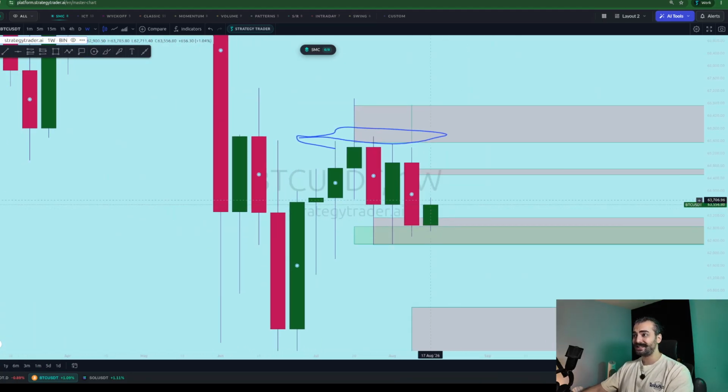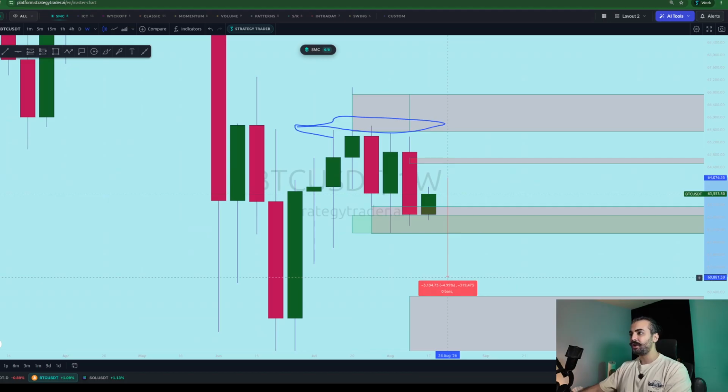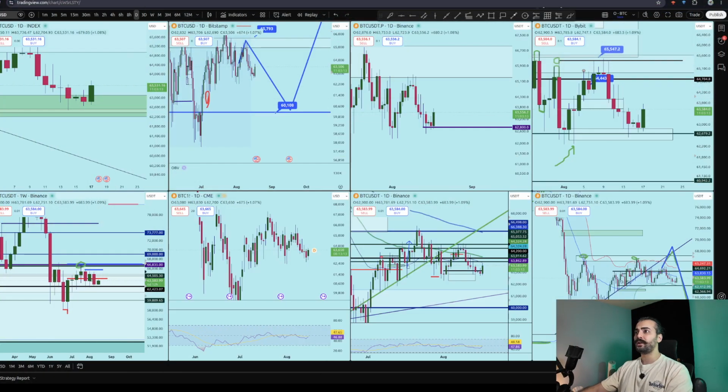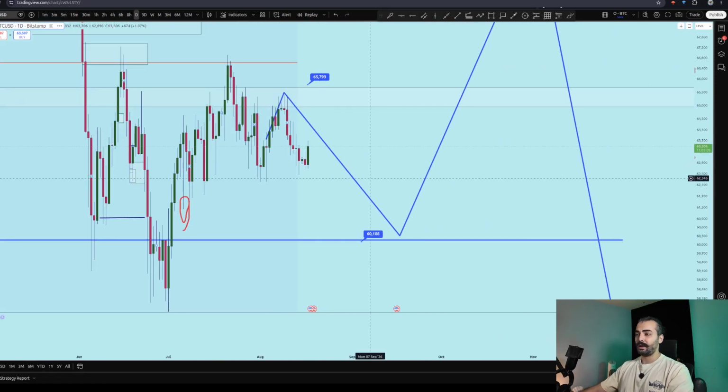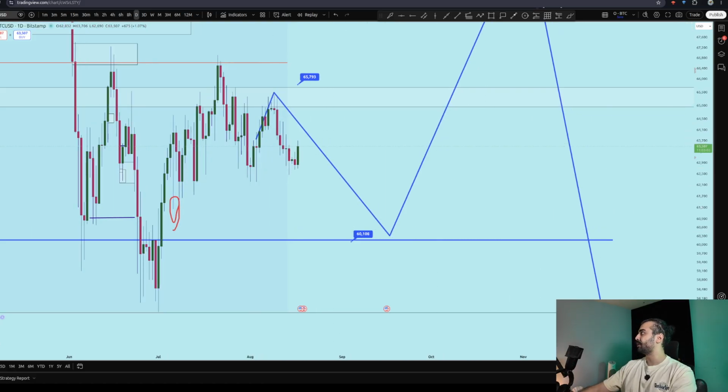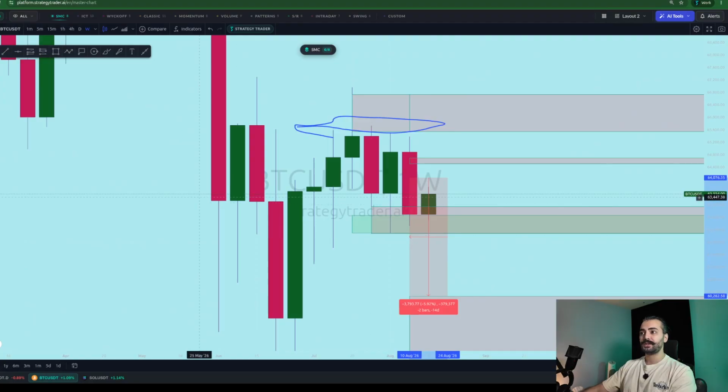Right now you can see the green body, but this is the first day of the week, and there's a good chance that we can go a little bit higher. And from here, for example, let's say the 50% of it, I will show you later, it can go lower all the way to the 60%. And also in my other analysis, if you remember, this is what I had in my mind, that there's a good chance that we can go lower to the 60%, so say 60,000.